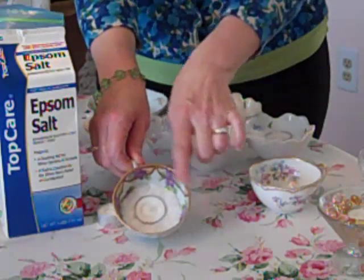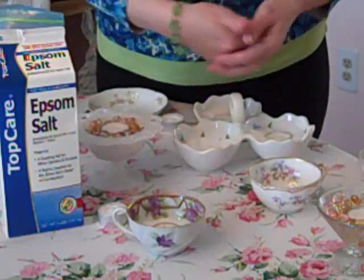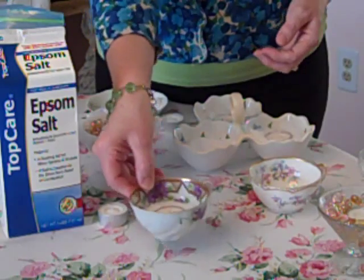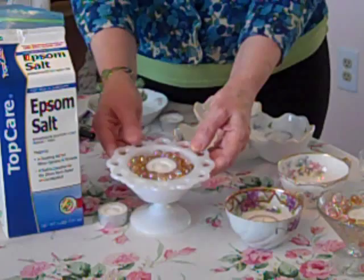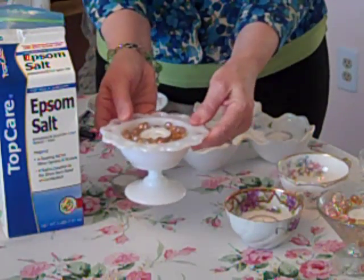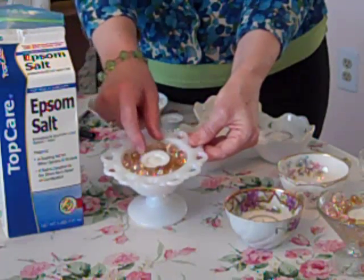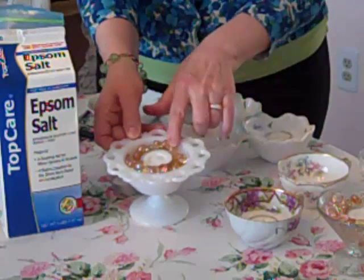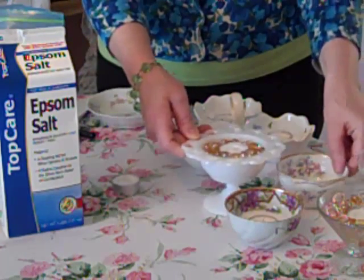The inside of this teacup is actually painted. So when it's sitting on the table and you look at the candle, you actually see the pretty design inside the teacup as well. Here's another little compote. I have a few of these from my mother-in-law. And again, I just took the pretty little glass stones that you can find at any craft shop, very inexpensive. And these are wonderful for lots of different decorative uses. So that's another little idea.